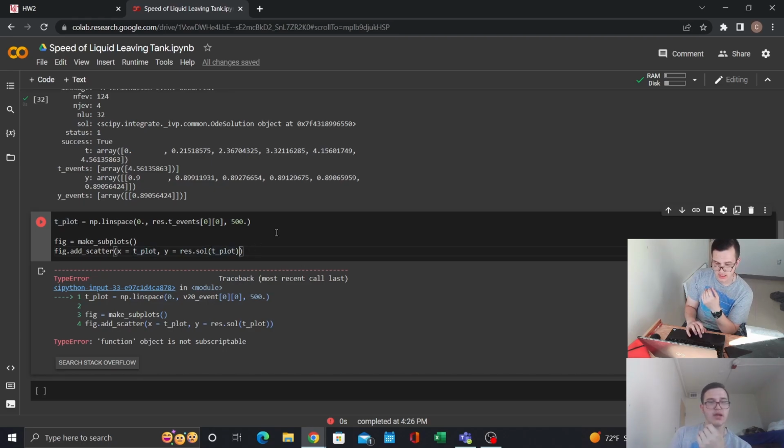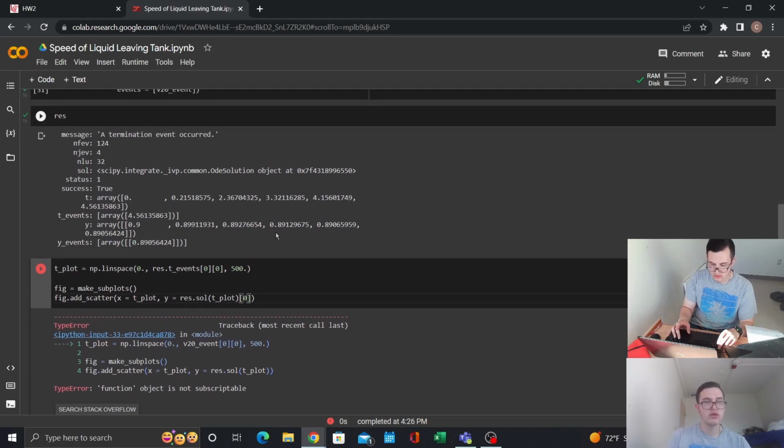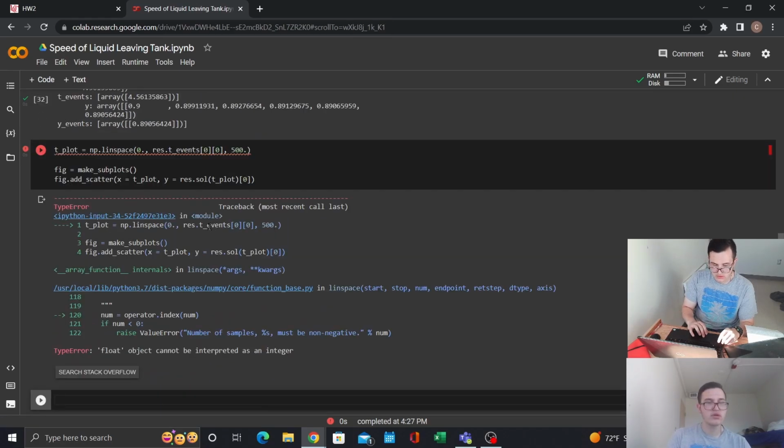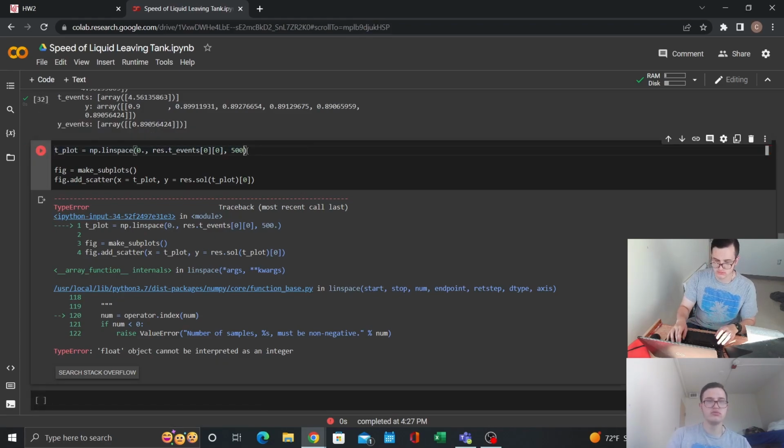So res.tplot, and then we want the first value from that. So no. Float object cannot be interpreted as an integer. Oh.